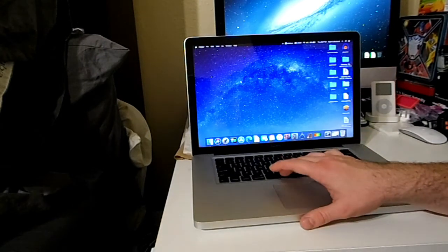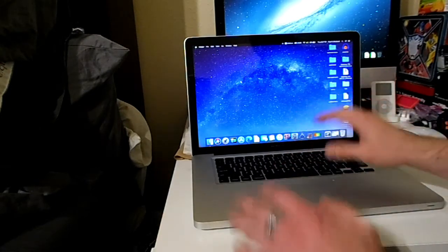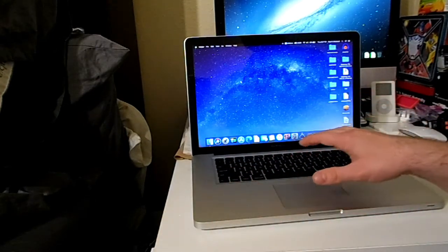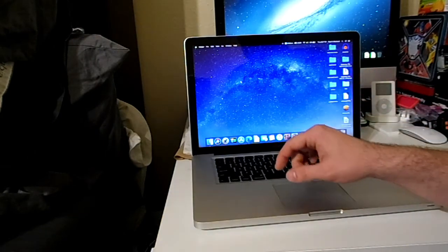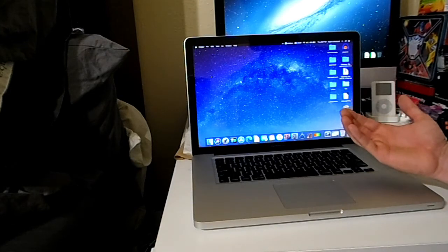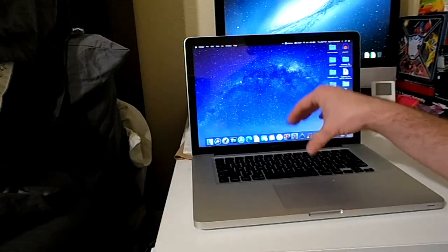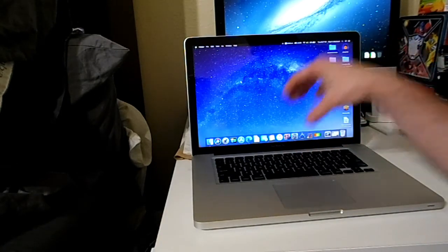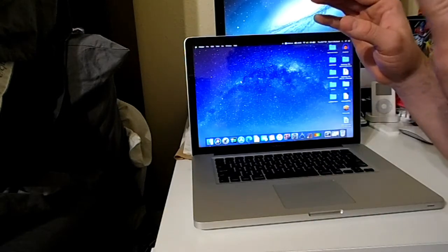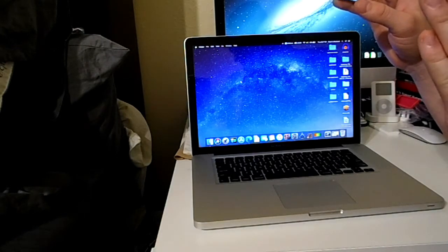I don't know whether that's because it was so top of the line for its time, because this is, as far as I can tell, one of the top spec models of MacBook Pro for the era. It originally had a 500 gigabyte hard drive, which was probably the best you could get at that point, besides maybe a terabyte. But that being said, $150 approximate still being valued by Apple, probably because of the failing graphics cards, but we won't talk about that. Wink, nudge, just forget about it, sweep it under the rug.